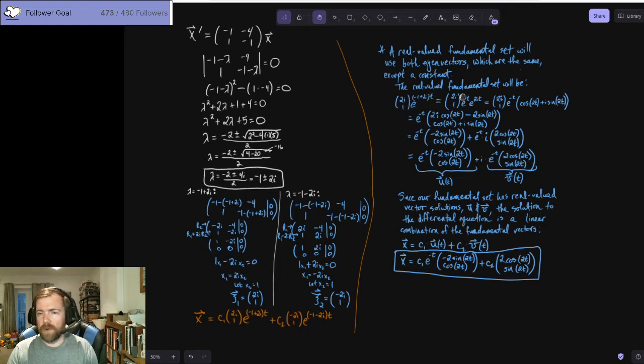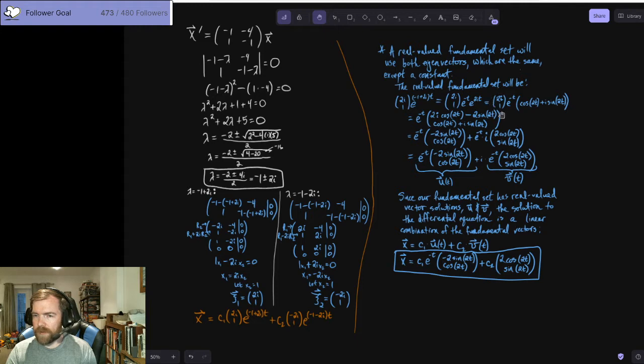So up top, we're going to multiply through by t into our eigenvalue, and then separate the terms as we did in the other one, where we get e to the negative t times e to the 2it, or however you'd like to do that. In this case, t is a general variable, our independent variable. All right, and then we have e to the 2it is going to be equal to cosine of 2t plus i times sine of 2t.